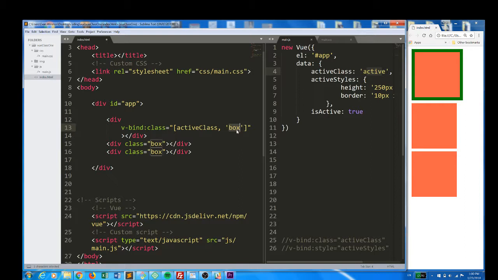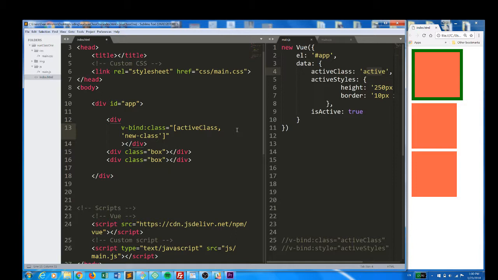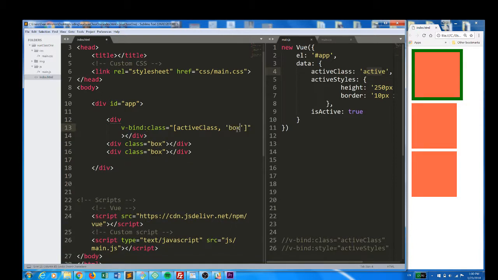If this is just the name of a class, whether it was new class or active, if it is simply the name of a class, that must be a string. We have the value of this variable, this property, and the string box, both bound to this div. Now this string box is never going to change, ever.